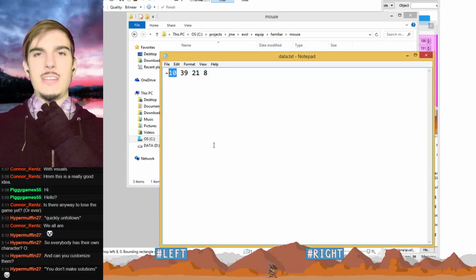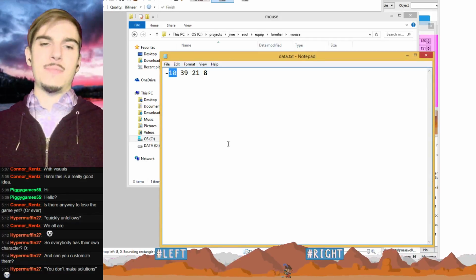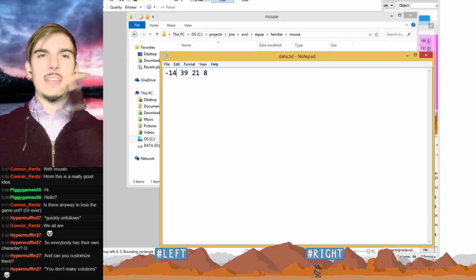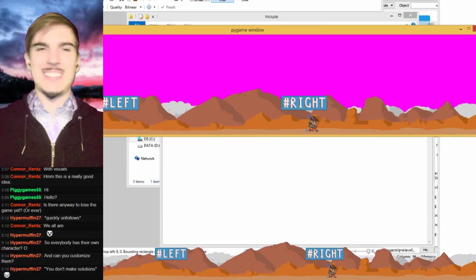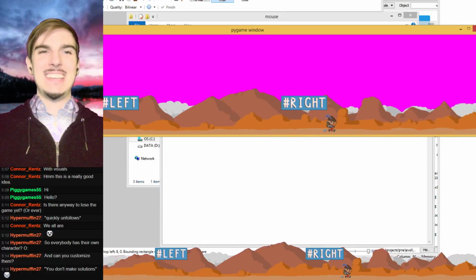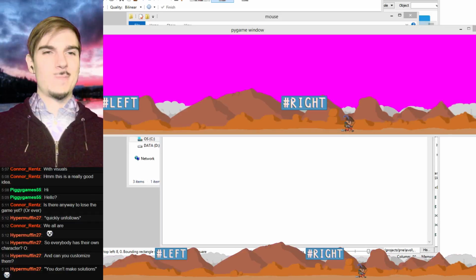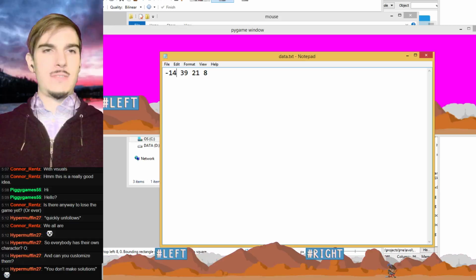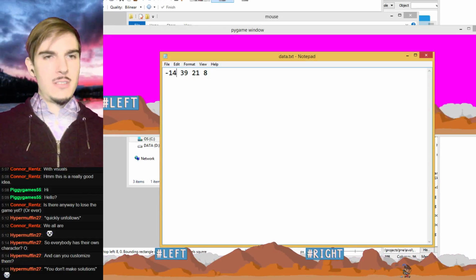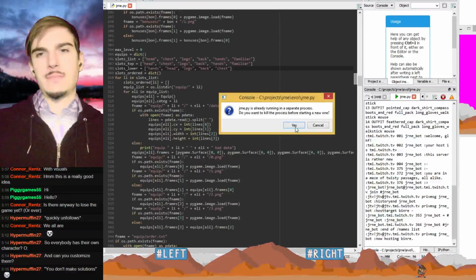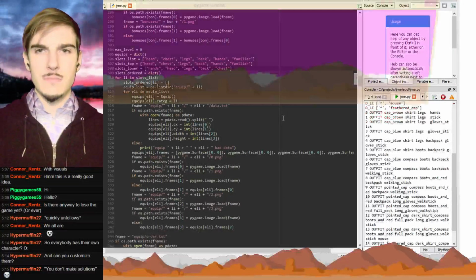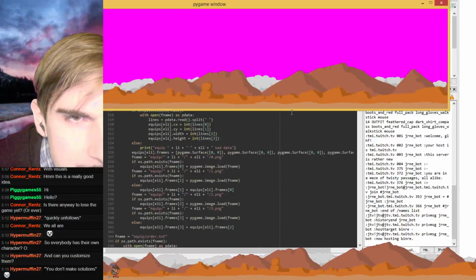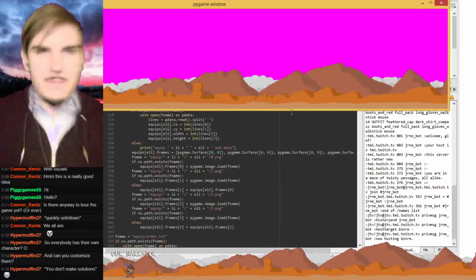So it's rendering at negative 10 pixels, but let's put it at like negative 14 pixels maybe. Just to give it like a distance between so the character doesn't keep kicking it, basically. Yeah. All right, so I think I saved that. Save. So let's rerun the script again. Yeah. I think that's better.